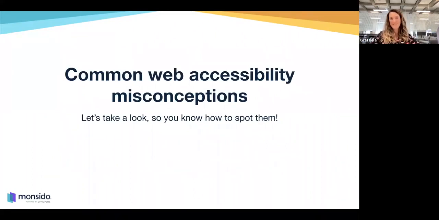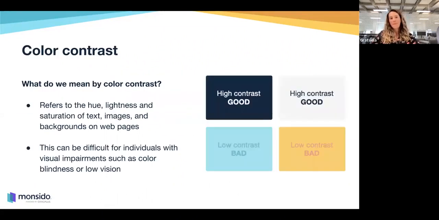And when we talk about web accessibility, we can look at what we see up until now as common misconceptions. The first thing always comes to color contrast. I think it is one of the things that we as marketeers tend to apply a lot when we try to combine a background and a text on the front. We like to make it more shiny, more popping out, more appealing, more beautiful. But there are some rules that apply when it comes to color contrast. And those rules also apply to web accessibility.